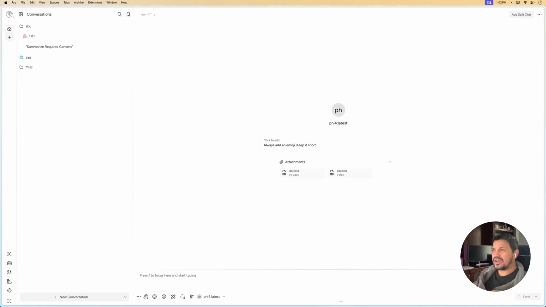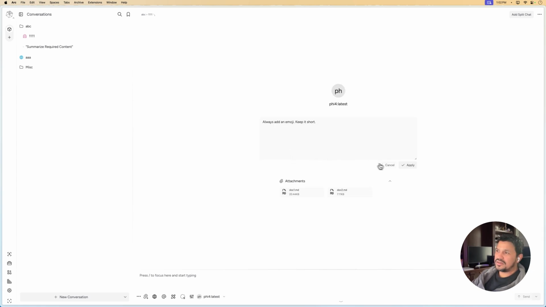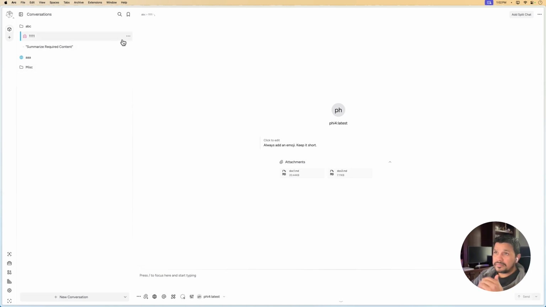So you can see how you can create this powerful workflow of projects, where you can have something like this for documentation and things like that. You can attach different things, create one project, and chat. Of course, you can change the system prompt. You cannot deselect these attachments. You have to just create a different project. But let me show you more.